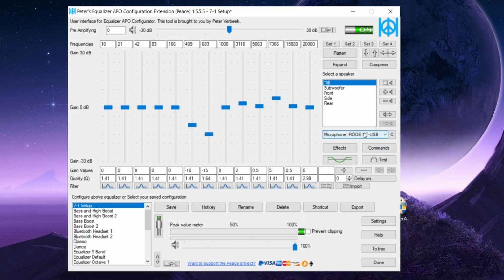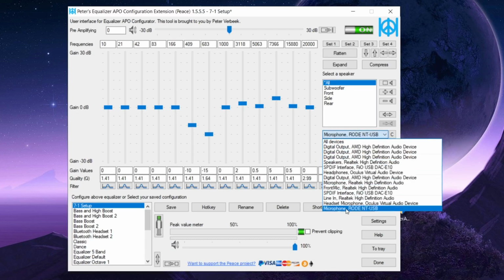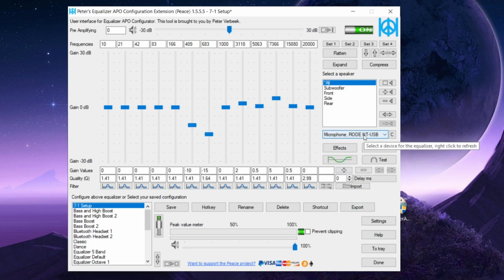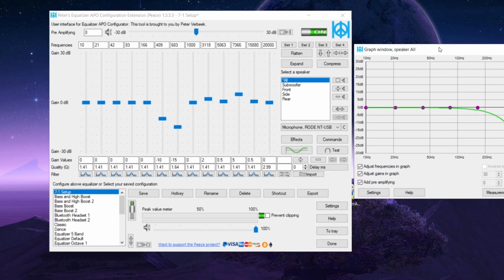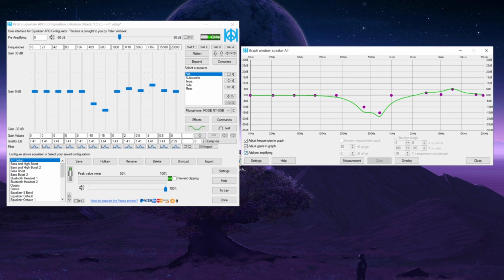All you have to do is go to this little drop-down box here, and you're going to choose your microphone from this list. I have the Rode NT USB, whatever headset, USB, whatever kind of microphone you're using. Just select it from this list. Once you select it, click this little green wavy line here, and that's going to open up a second box. And in the bottom left, I want you to check mark all these boxes here. Basically, just check all these boxes. That way, you'll be able to alter the EQ in any way you want.